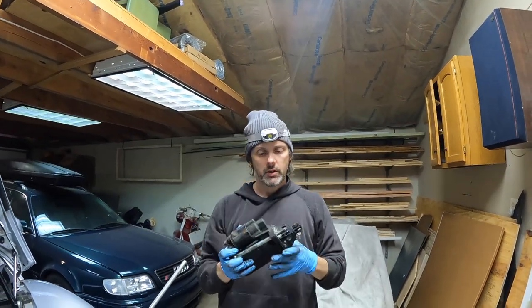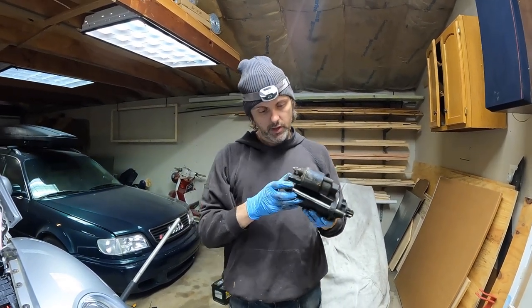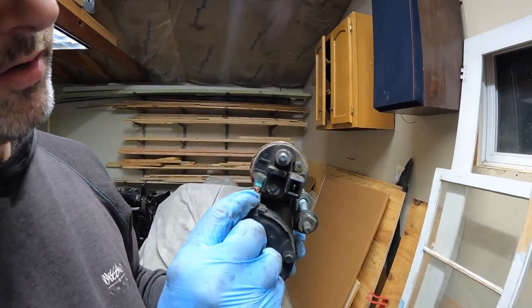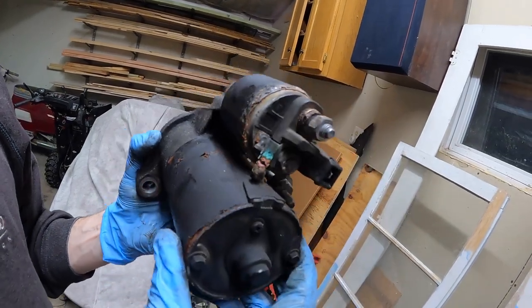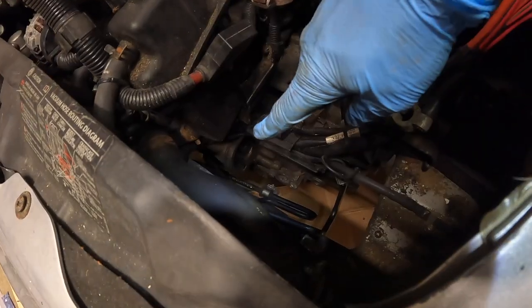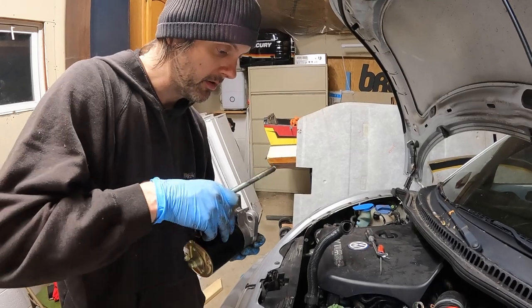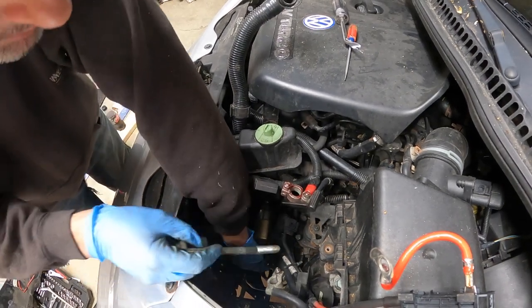Victory, maybe — let's put the new one in and see if it works. Check that out — I think we figured out why it doesn't work anymore. The solder joint from the power is broken off. Yeah, that's the problem, that could do it. You can see where the starter goes in — it's a new starter with actually connected to the solenoid. We're going to drop it in from the top here.